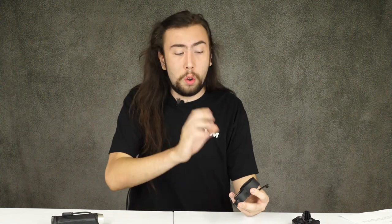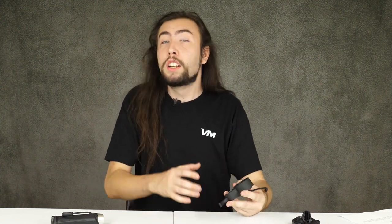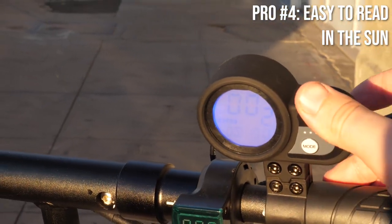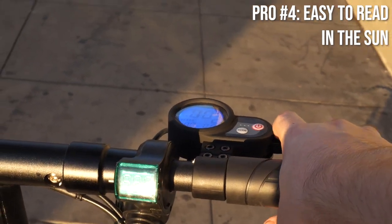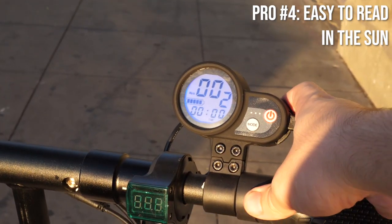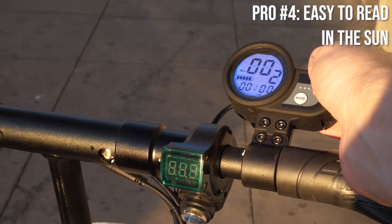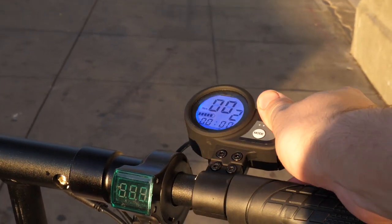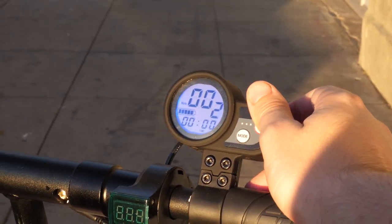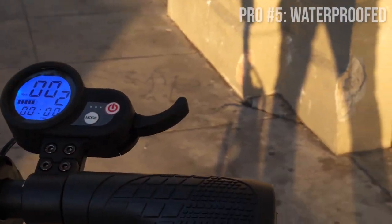If you have really large hands, you might be able to use everything on this without ever needing to let go of the throttle. A larger-handed rider is going to be able to reach out and grab those brake levers while still holding their hand over the throttle without any problem. Moving in a bit closer, this throttle's whole menu system is actually different than the other two throttles we offer. The biggest pro I can give it is that this menu works totally fine in the sunlight — because it's black against a white background, it will dim but won't erase completely, so you can always read the speedometer and battery life. This throttle is also pretty waterproof and able to face the harsh elements.